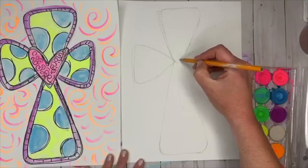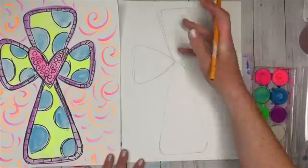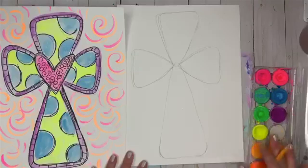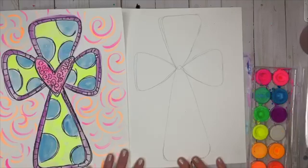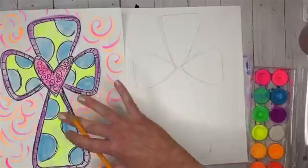Tara just said she's feeling like she's back in Honduras. Some of you may have seen my post, may not have. When we went to India, we did a lesson similar to this. It was not exactly this, but it was pretty scary because we had 1,000 kids that we were supposed to teach. And I had these grandiose plans to do all kinds of different lessons. And all we had was regular copy paper and these little bitty markers and crayons. And that was art camp for 1,000 kids. But you know what? We made it work. Just by doing things like this, you don't have to have super fancy supplies.